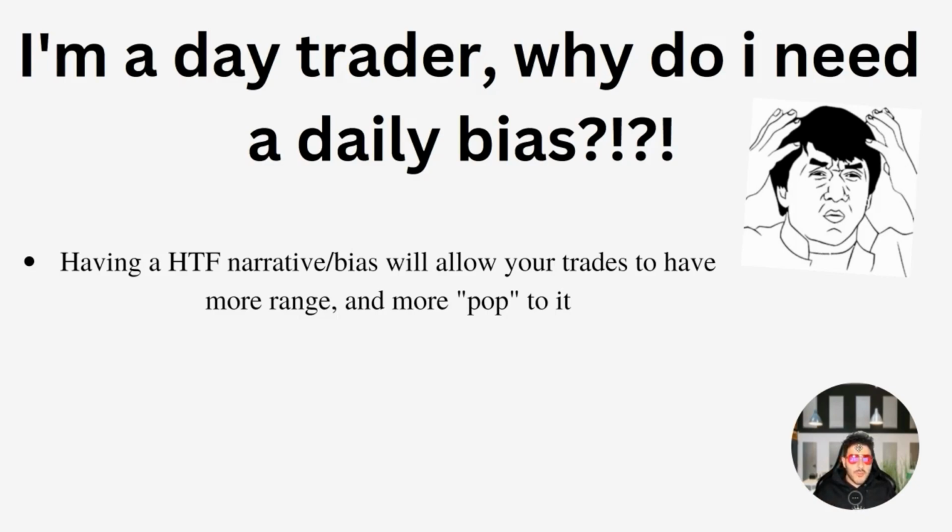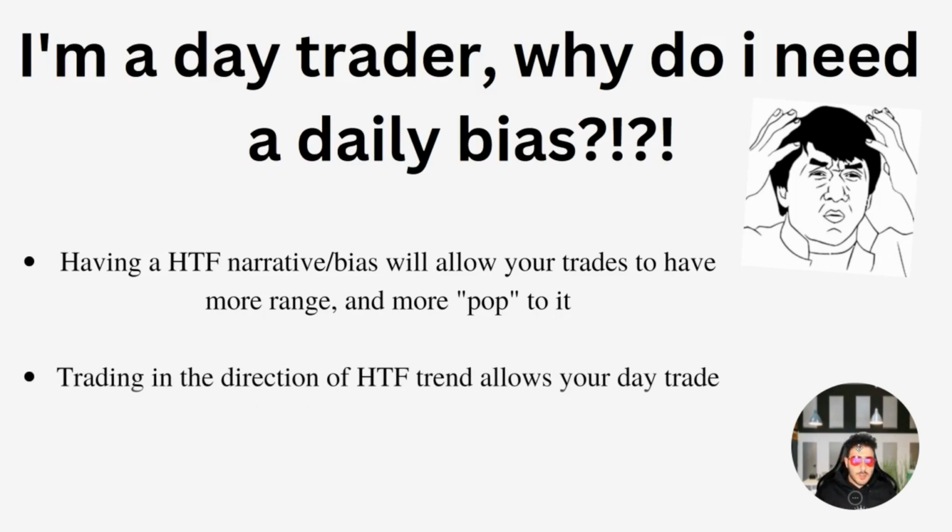If you're someone who's just trading on a lower time frame, and I'm not saying that doesn't work, but if you're primarily focused on the lower time frame, what's going to happen is this. You are going to be in a scenario where your trading range may be limited if you're not trading in the proper direction of the overall higher time frame trend, if one is present. Because sometimes a higher time frame is just consolidating and there is no real bias or there's no real trend or direction. Trading in the direction of the higher time frame trend allows our day trades to have big risk to reward potential.